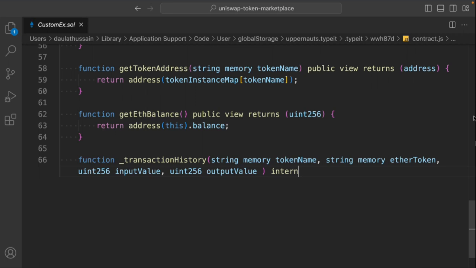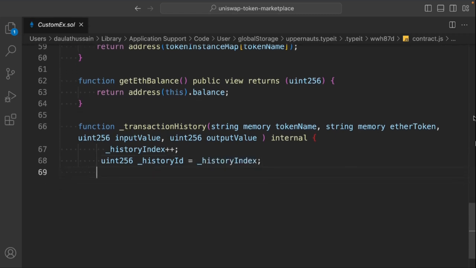So it's going to be an internal function, and we have to simply call this index, and here we have to call this history index, and we have to increment it, and it will generate a new ID for every single transaction. So we'll say plus plus, then we can come here, let's take a uint variable called history ID, and we have to simply update it to history index. Then we can take that, call it history storage, and we have to simply update the entire information in our struct. So we'll say history, we'll pass that history ID. So that's how we can make the relation between every single transaction with a unique ID.